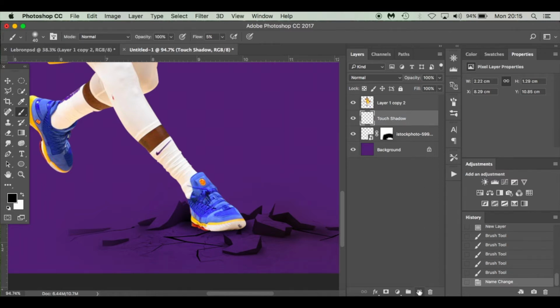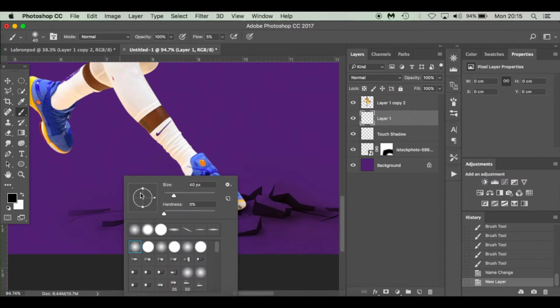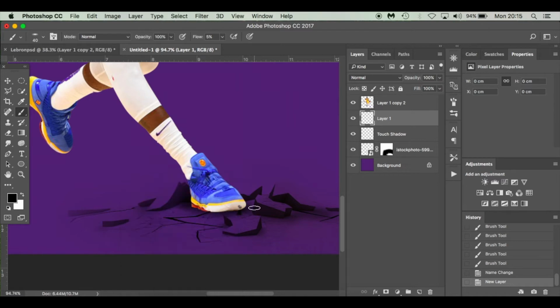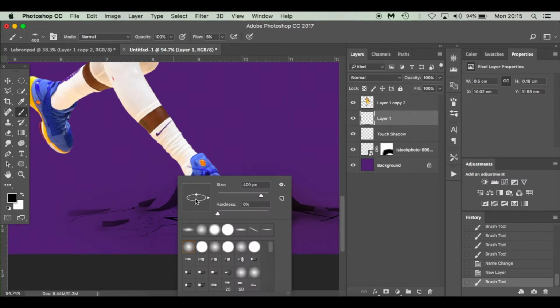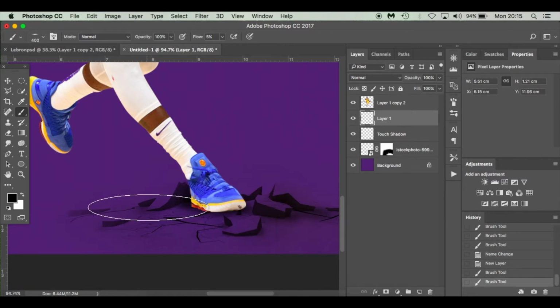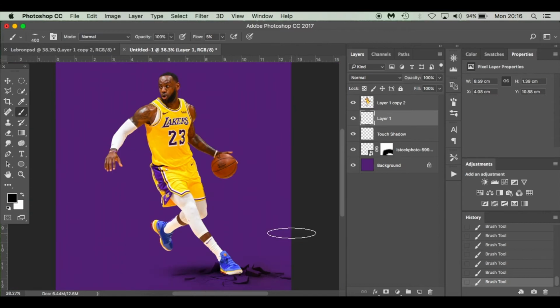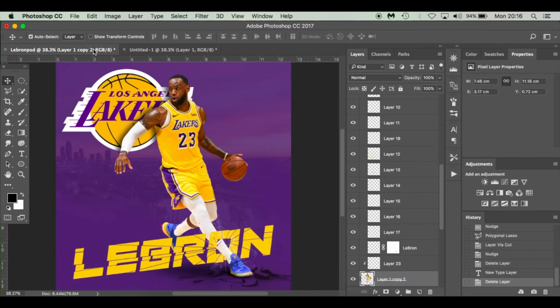I'll create another layer and I can just do some more. Now you can change the shape of your brush just by playing around. Okay, use my bracket keys, make it a bit bigger. Okay, I want it probably a little bit more narrow. And I'll paint there. Okay, and you can see the effect that I'm going for. Again, if you just want to get rid of that a little bit. There we go, that's a little bit better.